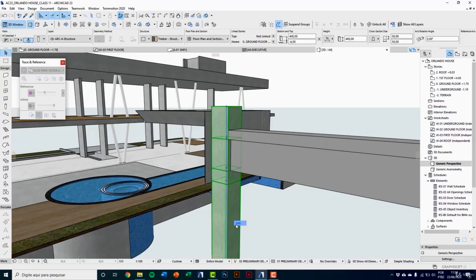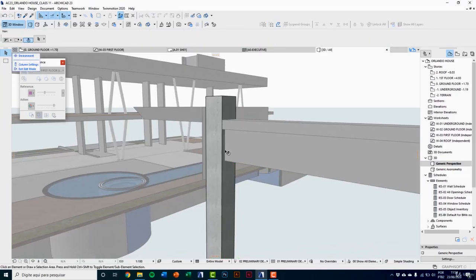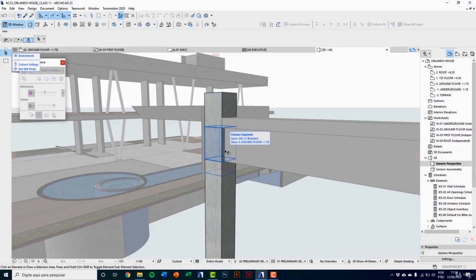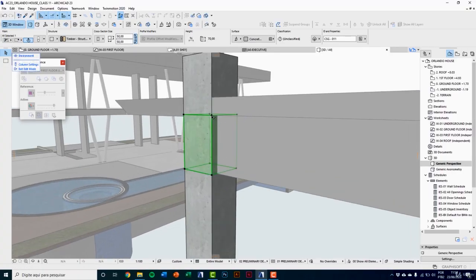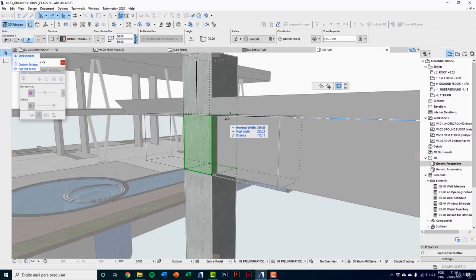So here on 3D, you see this edit command. I click edit, and now inside here, I am on editing mode of this column tool. And inside this edit mode, you can select a segment separately. And clicking on node, we have this option in floating palette. Straight cross-section width symmetrically. And I'll type 90 centimeters.